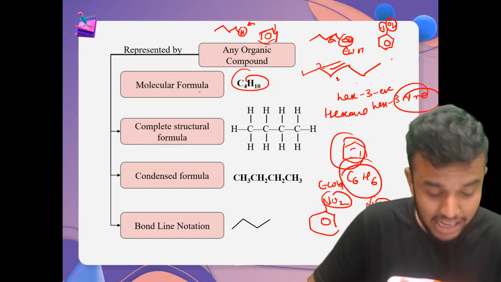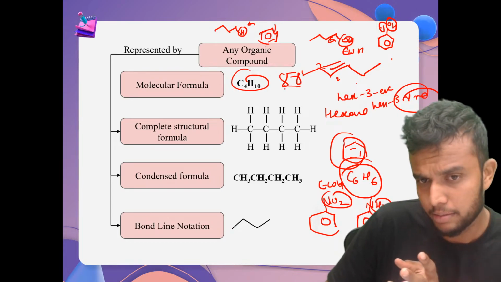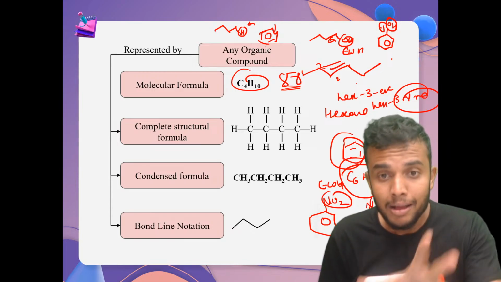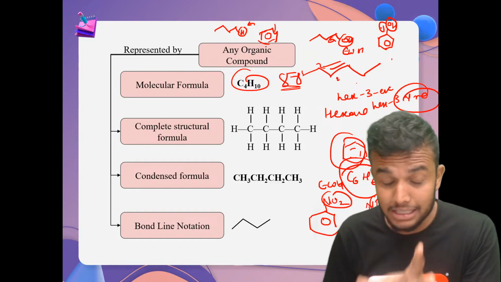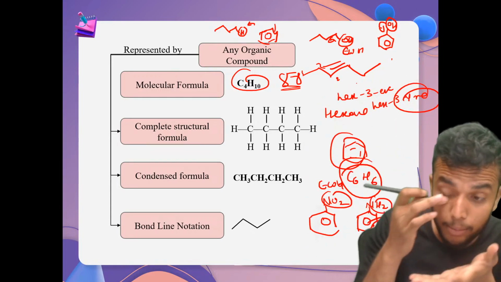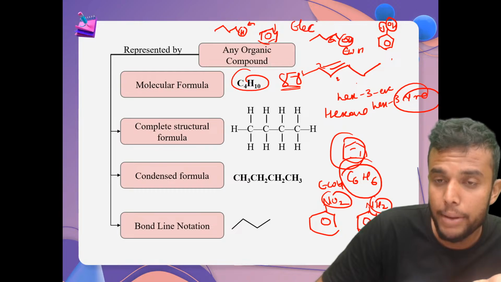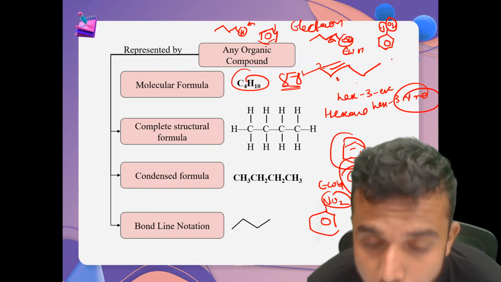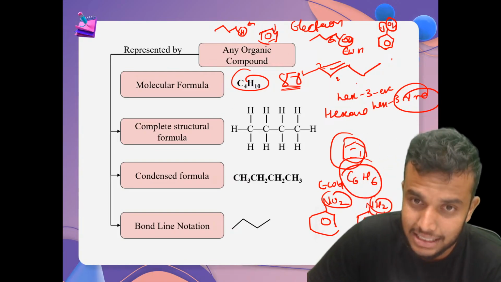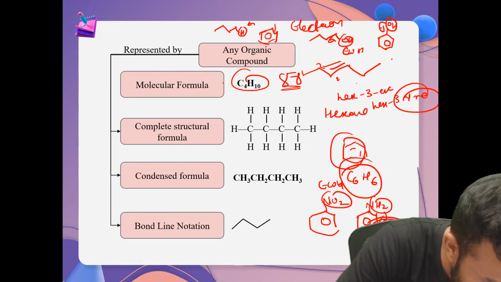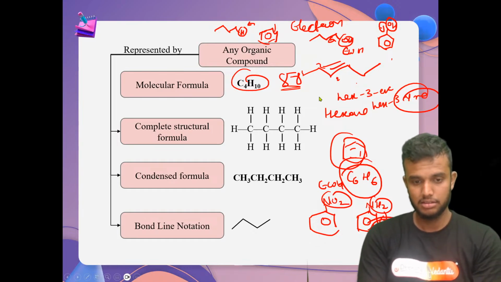Why? Because the benzene ring is formed by pi bond overlap, lateral overlap. The benzene ring consists of a large amount of electron pairs or electron dots. It has a higher electron density compared to these two. That's why whenever these groups are attached to benzene, they act as electron donating groups. Okay, don't confuse, students. Very important topic. This one is very important, basic one. Okay, it's clear? This is very important.